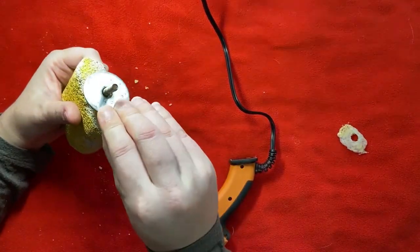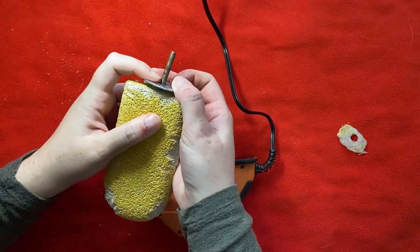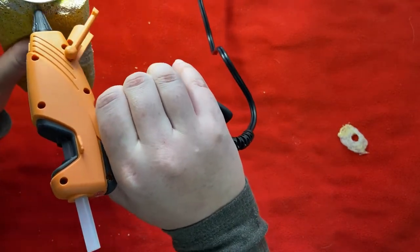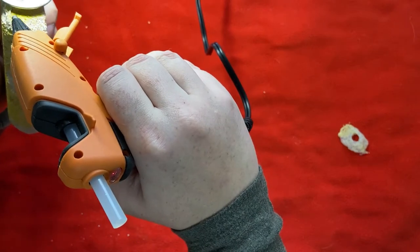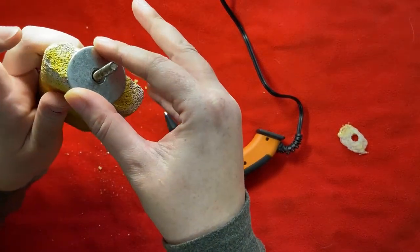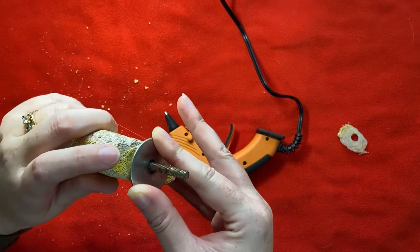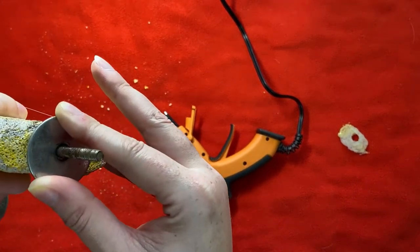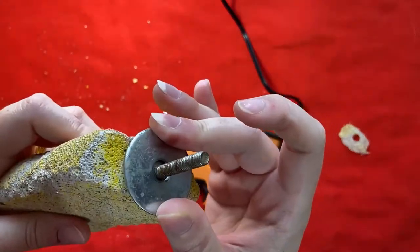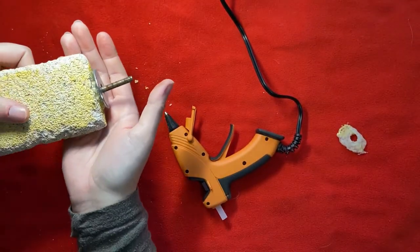And then add our washer. As you can see, it's not flat yet. I'm going to add more — I want this to be nice and flat when I'm done. I'm just going to hold it for a few minutes and let that cure. I really want this glue to kind of settle into the crevices of the lava ledge. Sometimes blowing on it will also help. It will start to change color as it sets, from clear to kind of a translucent — you can see it's starting to change color.